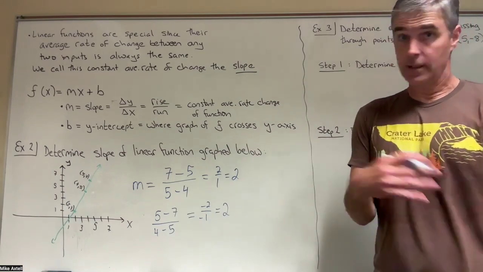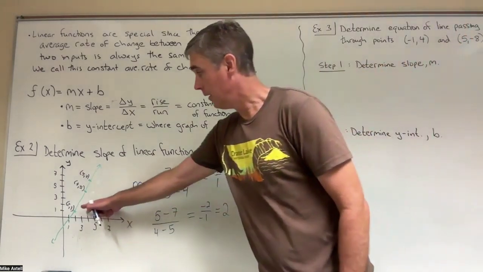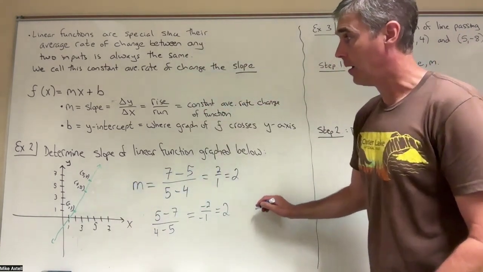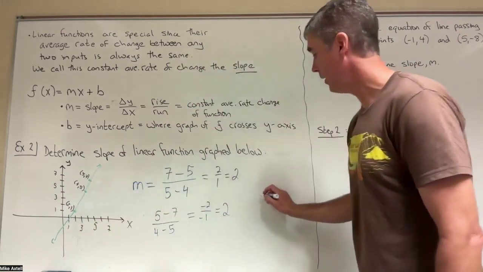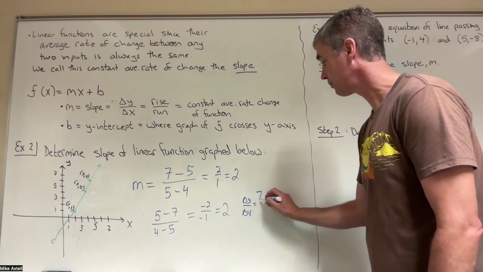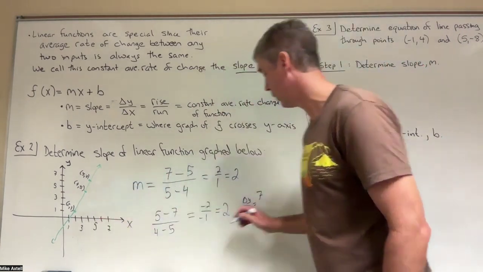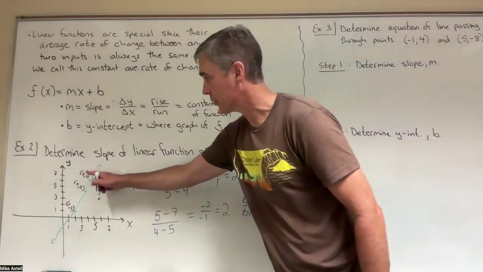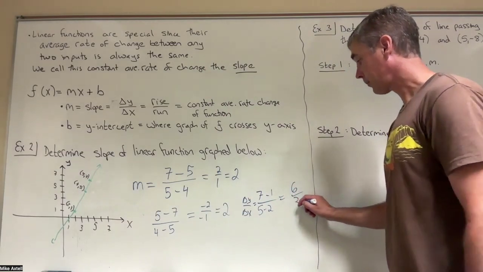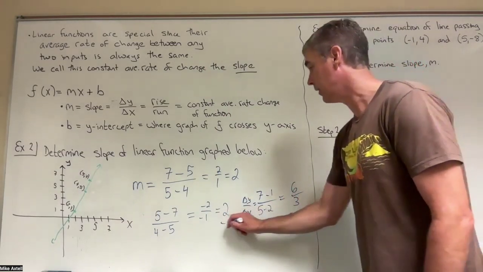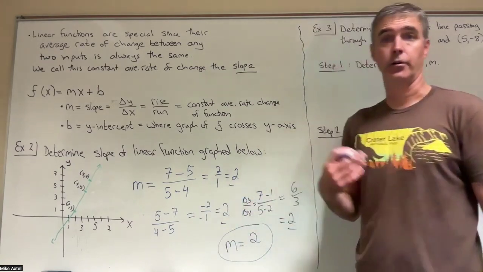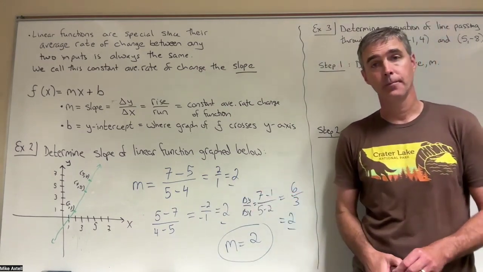Also, I said it didn't matter which 2 points I picked. So if I pick the first guy and the last guy, let me just quickly calculate the slope there. 5, 7 and 2, 1. Change in y over change in x is what I'm after. Change in the y values was 7 minus 1. Change in the x values was 5 minus 2. So I get 6 on top, 3 downstairs, and that again gives me 2. So my slope is pretty definitively 2, no matter how I decide to calculate it.